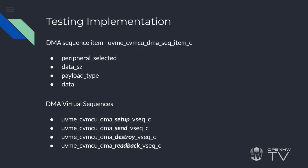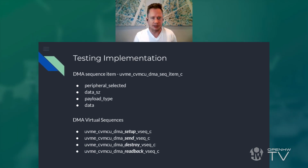Okay, so let's go over some implementation details here. Specifically, how sequences and sequence items are working together to drive all of this. The DMA sequence item is a UVM object encapsulating all the information for a DMA workload. It consists of peripheral selected, an enumerated type that simply selects which end peripheral we want to talk to, so I2C, SPI, etc. The data size, simply an integer that tells us the payload size measured in bytes. Payload type, so what kind of payload data pattern we want to use. We want a counting pattern, just random data, etc. And then finally, we have the data, just a byte array that consists of the payload itself.